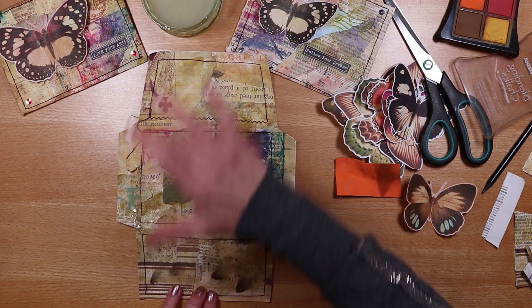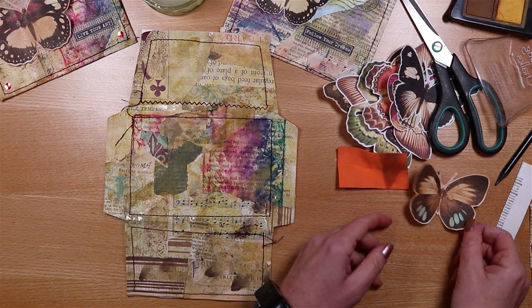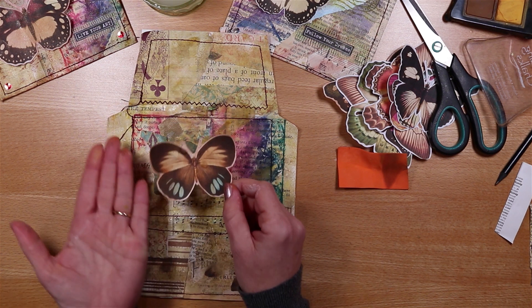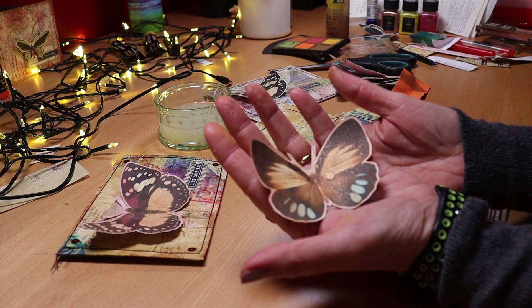Back to our lovely envelope. I've sewn around - I've done little borders around the top flap, the bottom flap, and the middle. I've added some mica spray and some chalks to my little butterfly, and I think that takes the tone down. It gets rid of the white border that I have when I cut out my butterflies - I don't go right to the edge, it makes it quicker. But this way I get a deeper, darker colour and those lovely little bits of speckly mica.